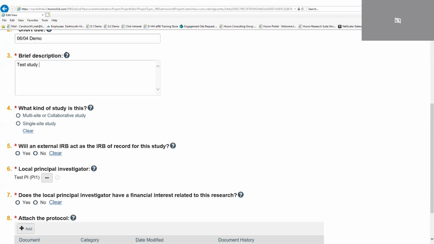Think about it this way. If I have to print a report that says, here's the study number, here's the PI, and then here's the description of what the study is, can you give me a few sentences about what this study actually is? That helps me understand at a very high level. But we can definitely customize that help text as well.